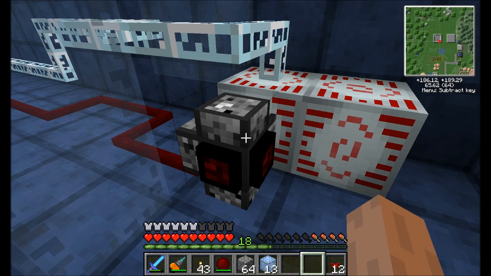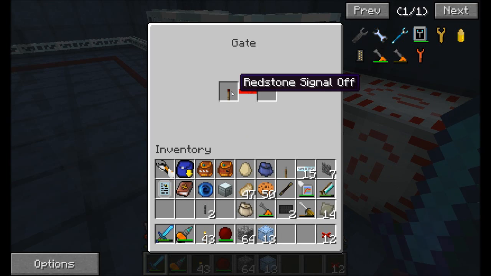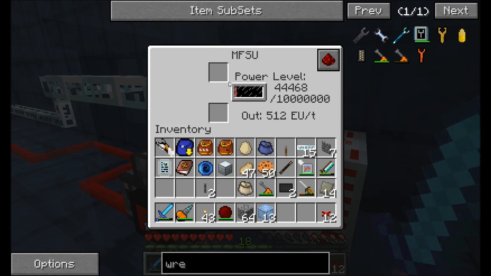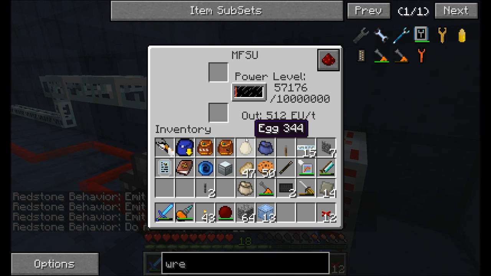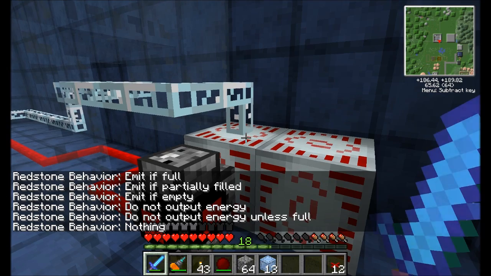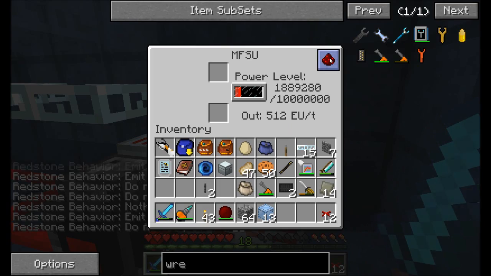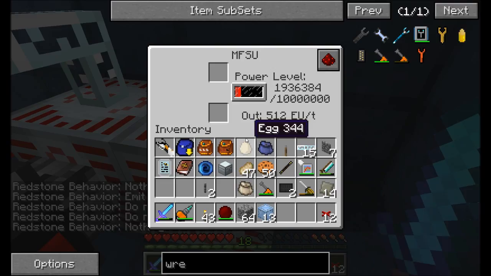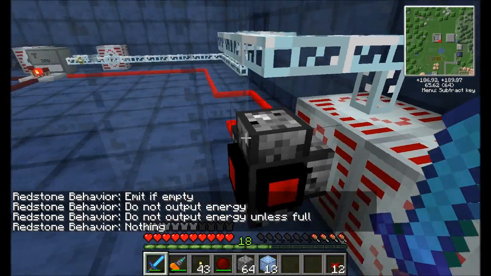Cool. We can put a gate on it, and we can basically say, in the event that these gates can actually read capacitors, capacitor has energy, space for energy, okay? Go ahead and emit a redstone signal. See that? Look, nice. Okay, now here, we want this thing to do nothing. Do not output energy. Nope, we don't want that. If it's receiving a redstone signal, do not output unless full. Nothing. That's what we want. And this guy, just to be safe, we want this guy set to nothing as well. This way, these MFSUs will do nothing in the event of a redstone signal being applied to them.